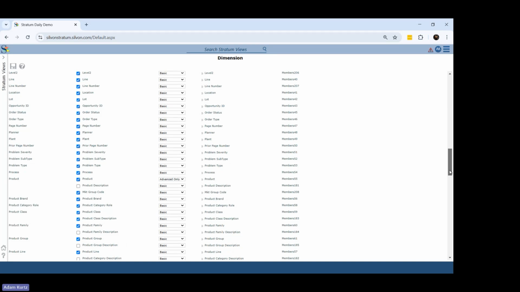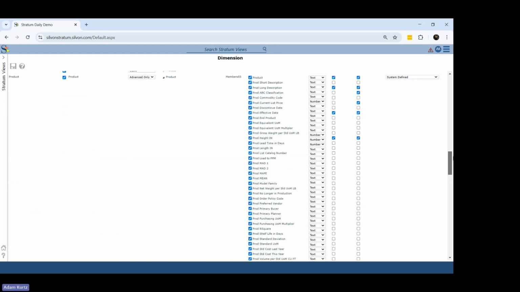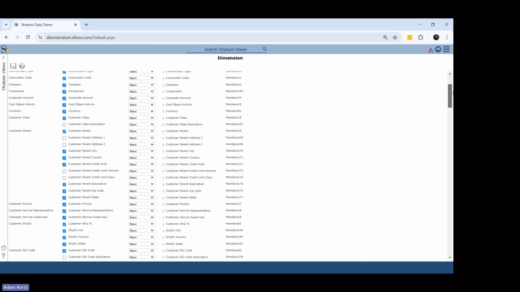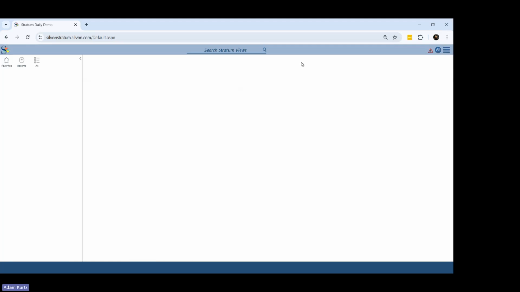For instance, product would be something that you could set up on some of those attributes, like list price. Current list price is set up as a number, right? So here's where you can designate those attributes as either numeric or text globally, and then you would just save that away. So that when users come in, they bring in those attributes, they're already designated as needed.